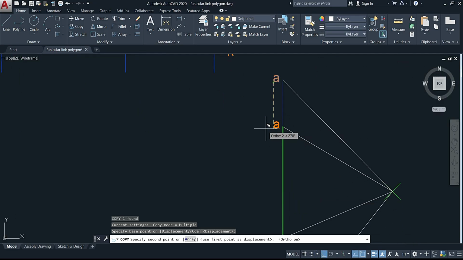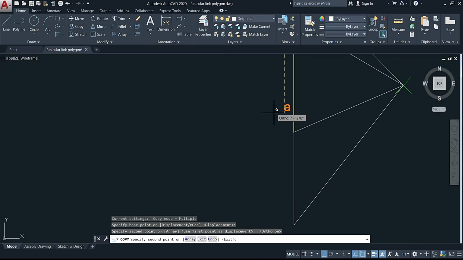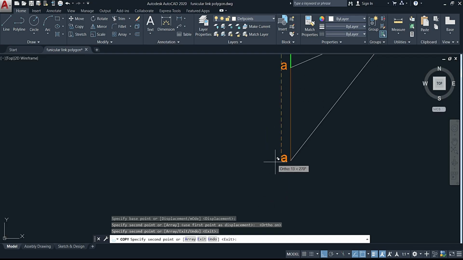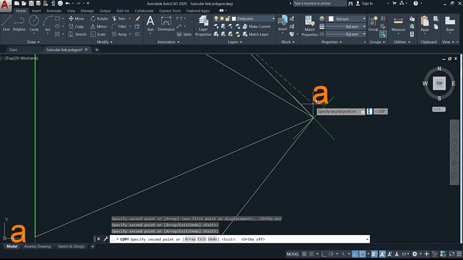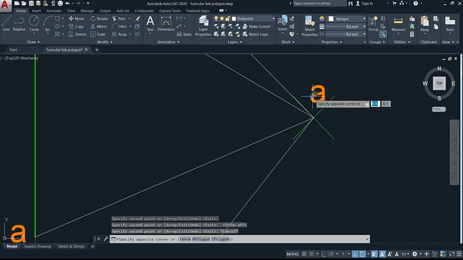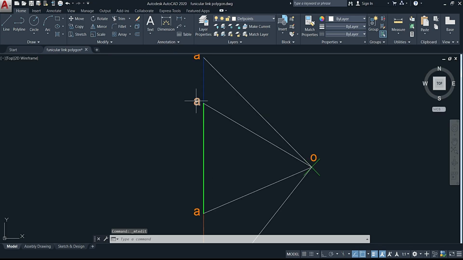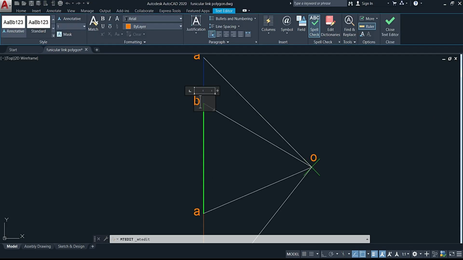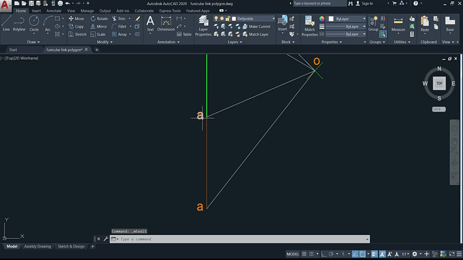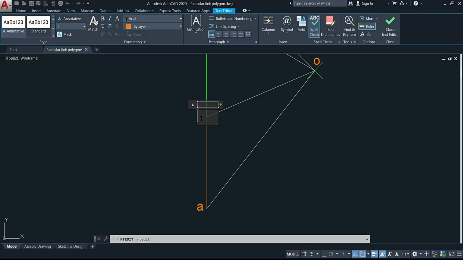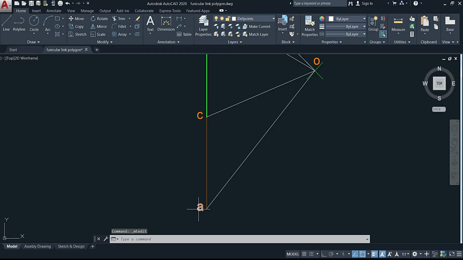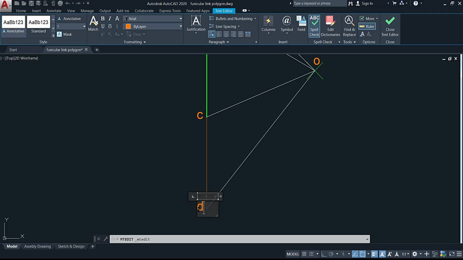So that will be point B, point C, and point D. Let's move over to point O over here. Let's double tap and edit these labels. So this is point O, continuing, this is point B and point C, and then finally we have point D, which is right here.